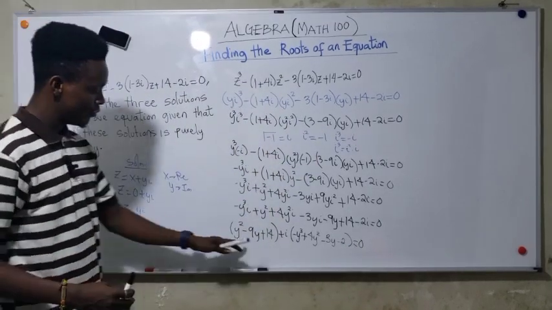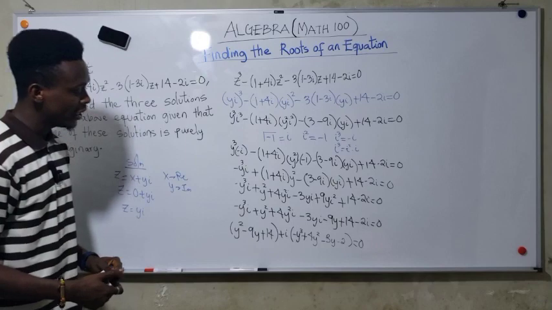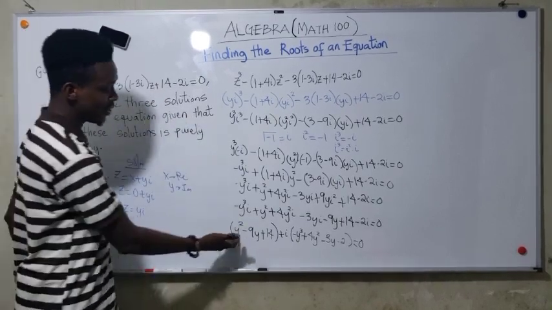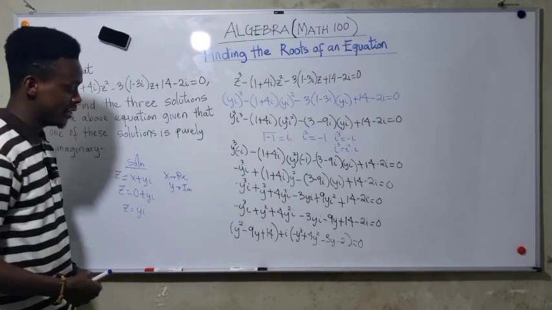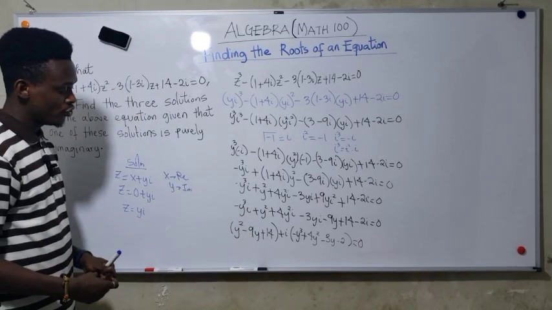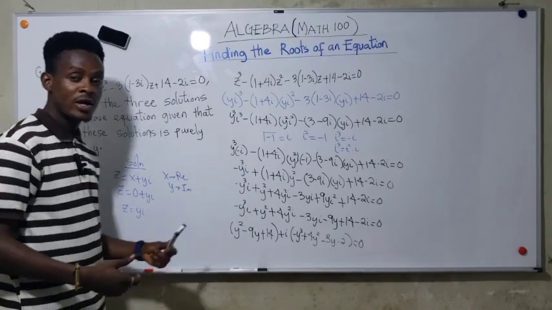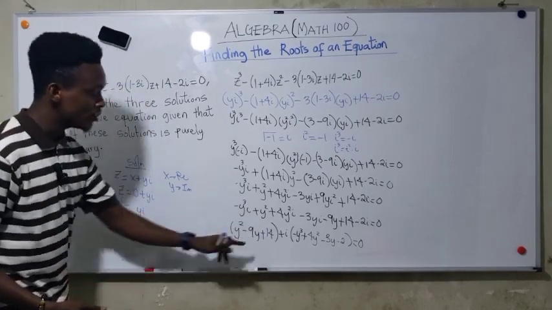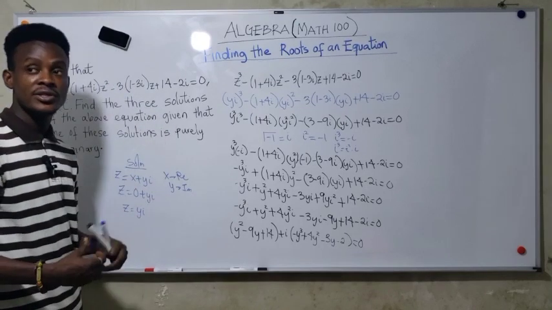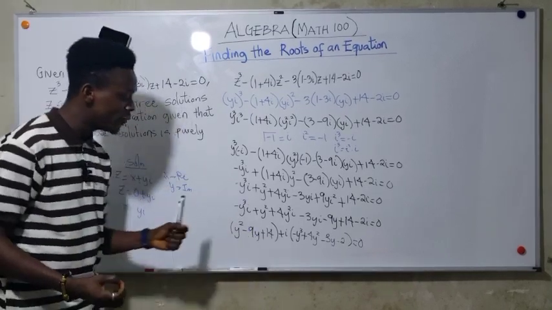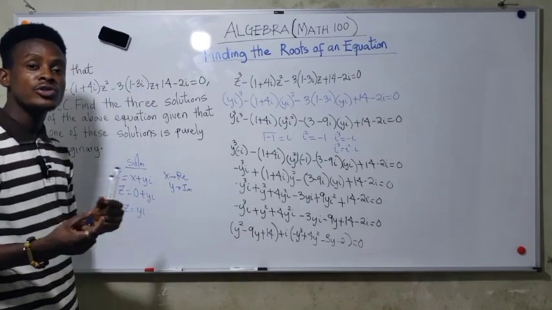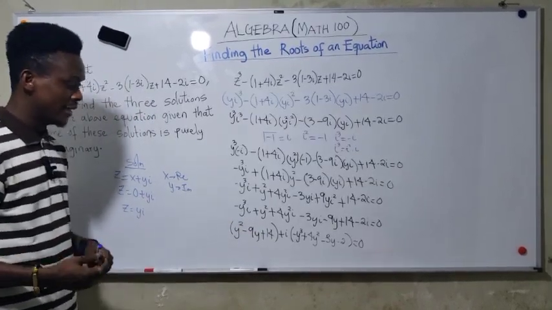So we try to rearrange this by looking at it as a quadratic equation. We have to see if this quadratic equation is factorable. To know how to factor a quadratic equation, you have to look at the constant term. The constant term is 14. So you ask yourself, which numbers, if you multiply, give positive 14, and if you add or subtract, give 9.